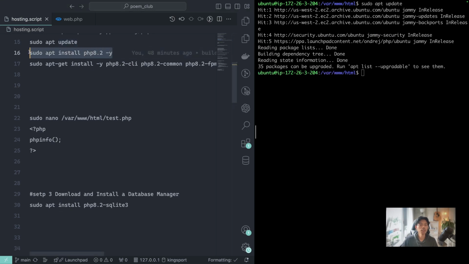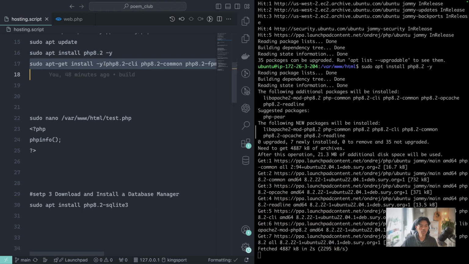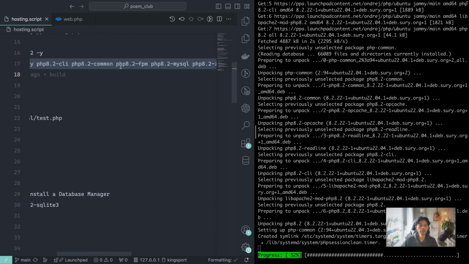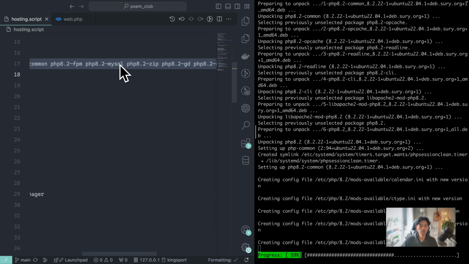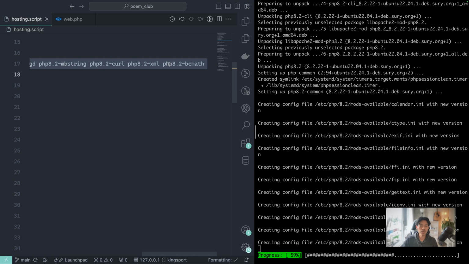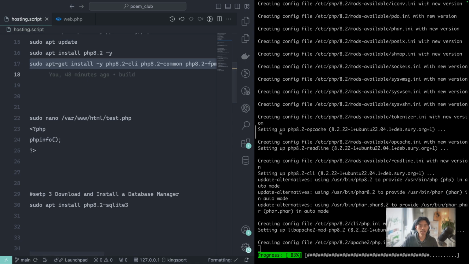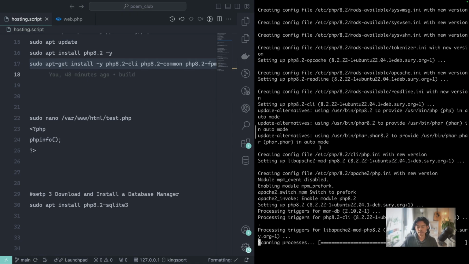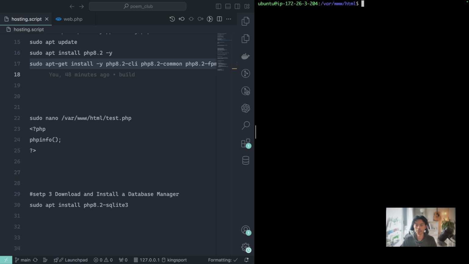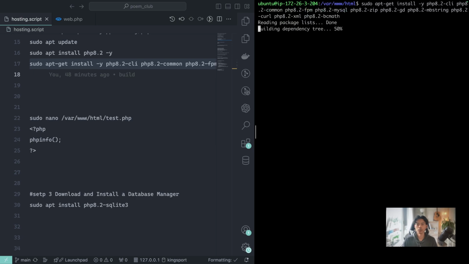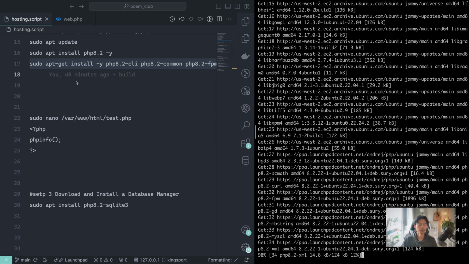After that, we will install the actual PHP version 8.2 because our Laravel project is using PHP version 8.2. So we will grab the necessary PHP CLI, PHP FPM, MySQL, PHP, MB string, and other necessary PHP packages and software, right? So I will grab all that command and make it ready. So I will clear and I will paste again and I will install all the necessary PHP.